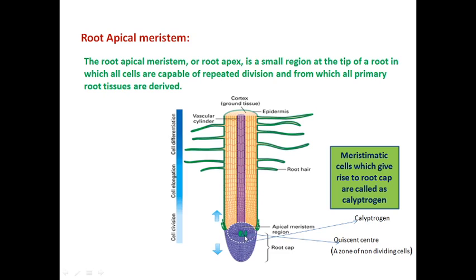These cells are not capable of division. They are actually silent. They stay dormant. And this zone of cells is called the quiescent center, or quiescent zone. They don't divide. The cells surrounding this quiescent center are capable of division. Now, what about this quiescent center? The cells in this also divide when required, or you can say this is the reserve zone of cells for this root apical meristem. I hope this is clear to you.